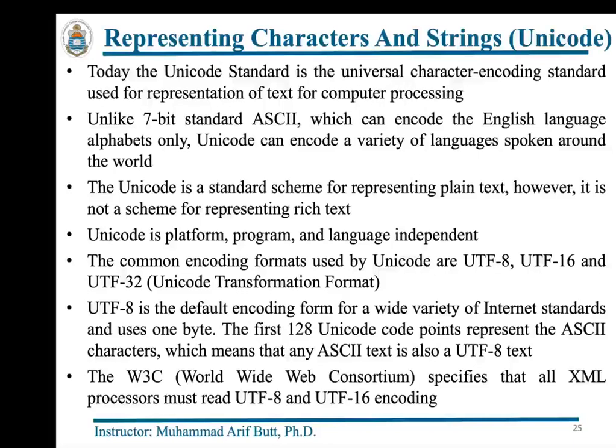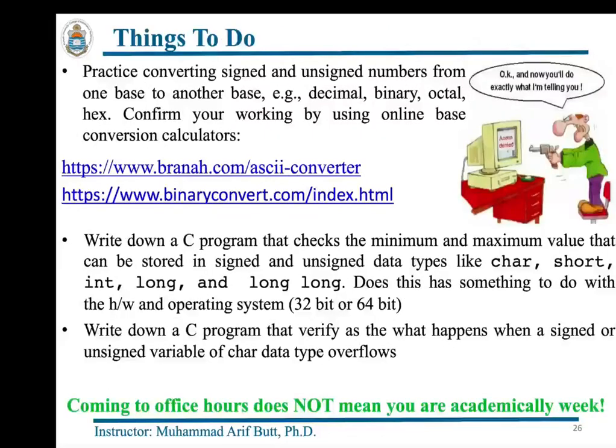UTF-8 is the default encoding form for a variety of internet standards and uses one byte. The first 128 Unicode points represent the ASCII characters, which means that any ASCII text is also a UTF-8 text. This is important. Well, the W3C, that is the World Wide Web Consortium, specifies that all XML processors must read UTF-8 and UTF-16 encoding. Anyway, dear students, that is all for today's session, and these are the tasks you need to do.